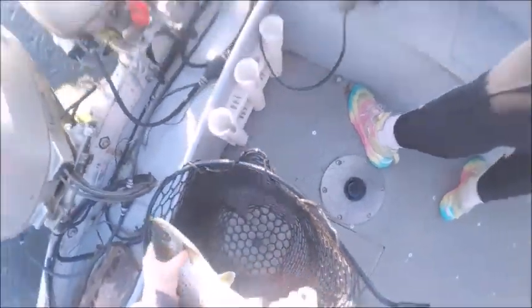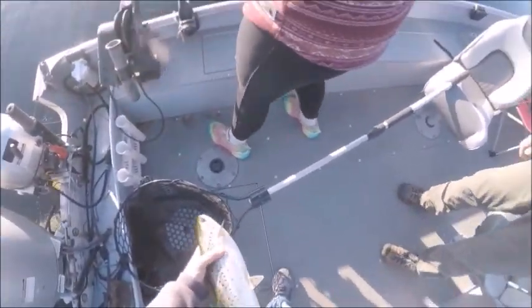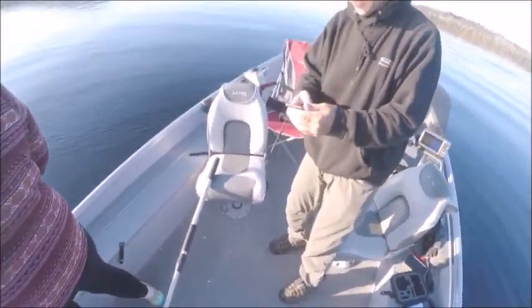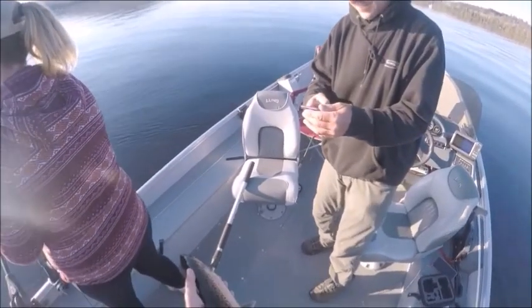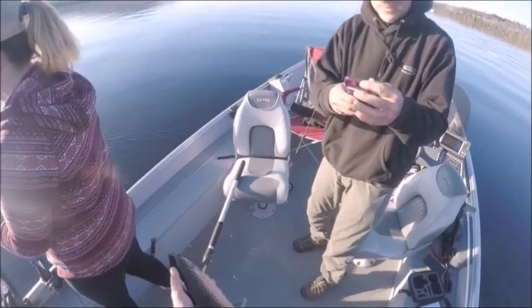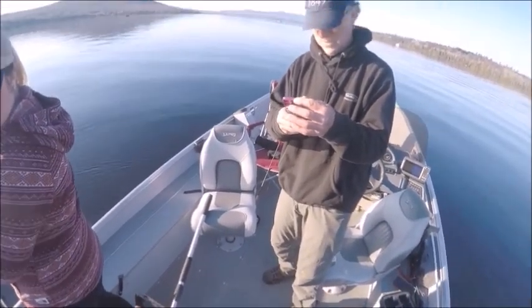That's a better fish. Look at that one. That is incredible. Look at that. Isn't that a nice fish? Look at that. That is beautiful. Oh, God. Wow. Look at the size. Yep. That's a beauty, isn't it? That is great. Stunning. Right. Yeah. Let it go? Yeah. Let me just take a quick picture. Okay. Real quick. Wow, that is beautiful. How long do you think that is? 18? Yep.